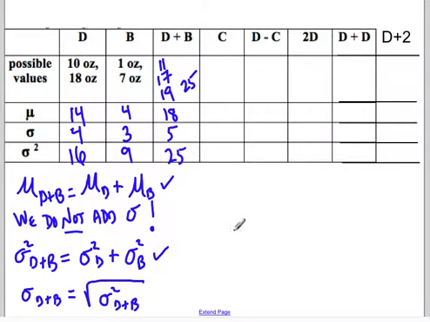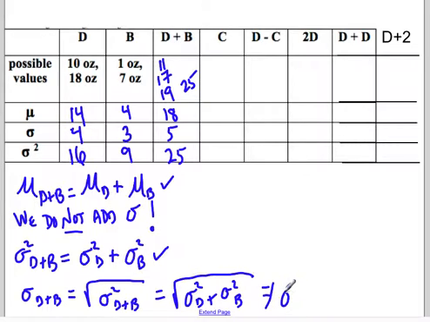Okay? Now, keep in mind, when you take the square root, so we're going to take the square root of this stuff. Okay, when you take the square root of those, you are not mathematically allowed to split those up and take the square root of each. That does not equal the standard deviation of D plus the standard deviation of B. Mathematically, that's not true. Again, look, 5 is not equal to 4 plus 3. Those are the standard deviations. We do not add them up. Okay? So just kind of keep that in mind.